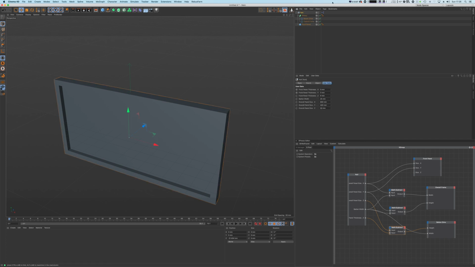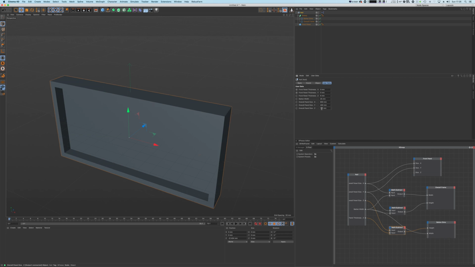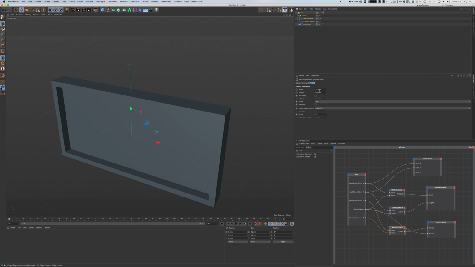So once again, if we want to make the whole thing 100mm, but if we go to this frame here, this little bit here on the batten dims, you can see it's done the calculations where it's taken 6mm off it every single time. Now if we have front panel depth of, let's say, 20mm, so again we go to batten dims, it's taking it down automatically to 80mm to give you a total depth of 100mm. Don't want to do that, I want to take that back to 50.